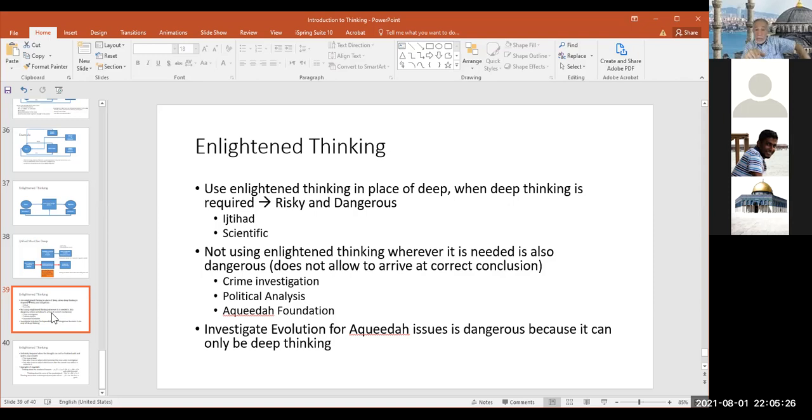Well, true. Enlightened thinking also, at some point, if you have not used the correct, proper information, and you find out there is information which is stronger than the one you used, not just another piece of information, then you have to change. But if all the information I used is valid and correct, and it allows me to arrive at a conclusion, then my conclusion will not be changed or altered with yet one more piece of information. Even with political analysis.